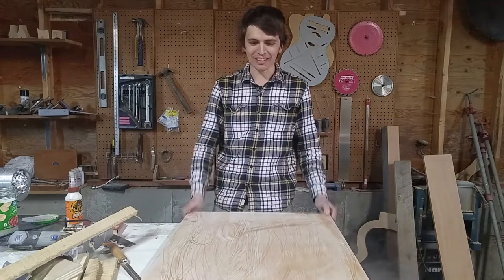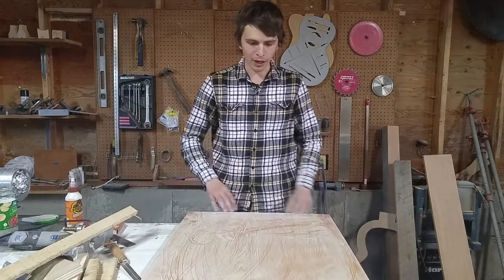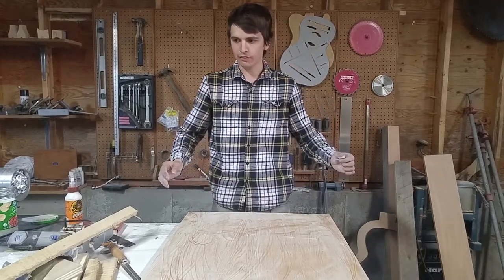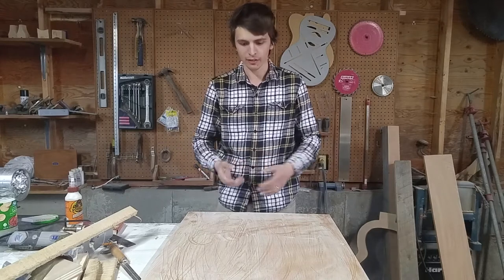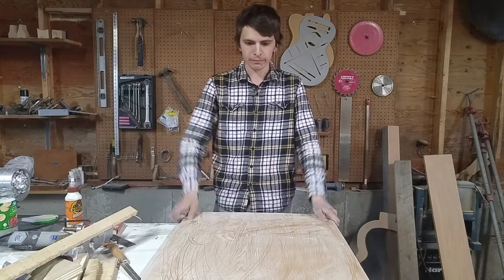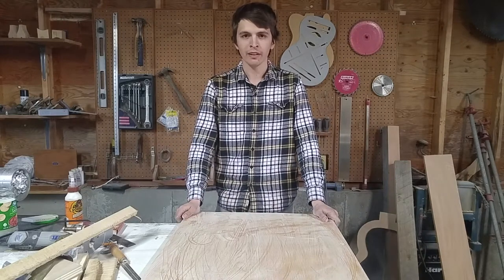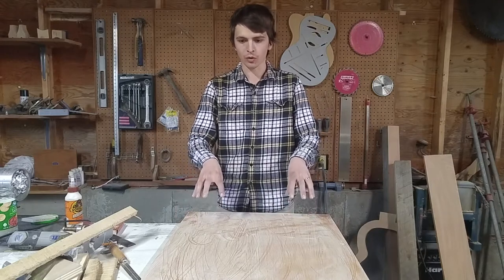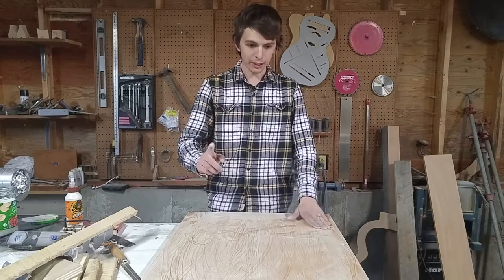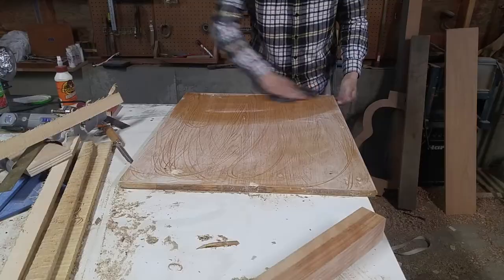Well, here we go. That was a lot of dust. I've got both pieces of plywood sanded up and ready to glue together. I just have to clean them up because they're full of dust, like I just showed you, and get them ready to glue. Clamp them up and put some glue and glue them together. Then I can start making the jig in order to actually put the radius in this, which you will see soon. I'd explain it, but I don't think it's going to make a whole lot of sense, and you'll see it yourself soon anyway.